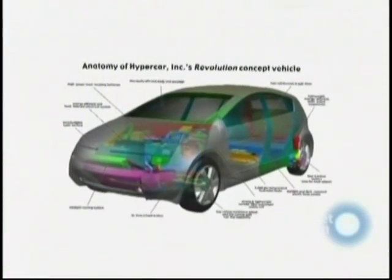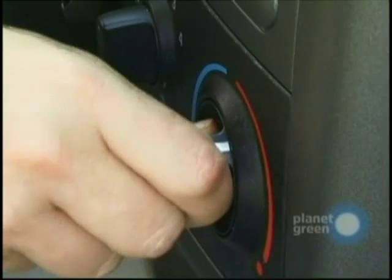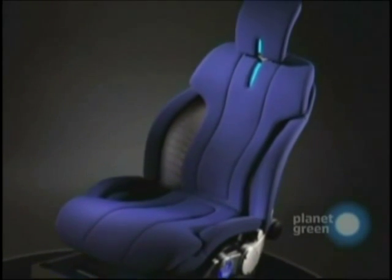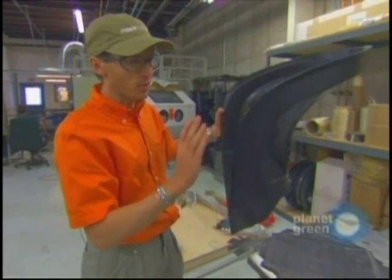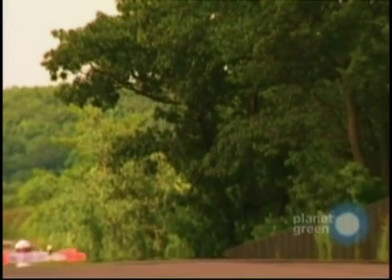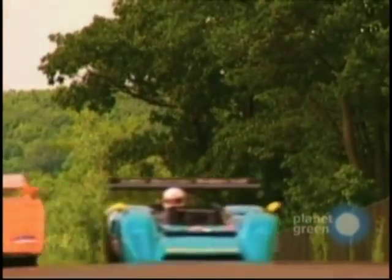They looked at every part of the car with fresh eyes. A big factor is the air conditioning unit — in some cars, it's sized to be able to cool an Atlanta house in the summer. Like a green home, their car would have insulation and double-paned windows. Part of the issue with efficient vehicles is they have to be designed to maximize integration. Car parts like seats would be integrated into the chassis to provide a wrap-around feel for luxury without having to be thick. If you can make the car lighter, you require a smaller powertrain, a smaller engine, and fewer batteries. But their biggest fuel savings came, ironically, from the race car industry.